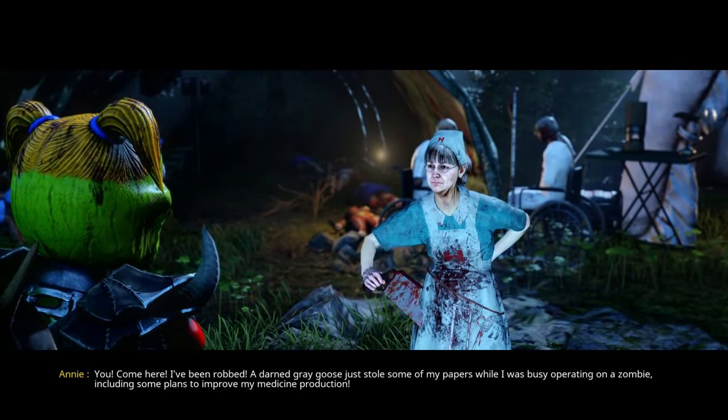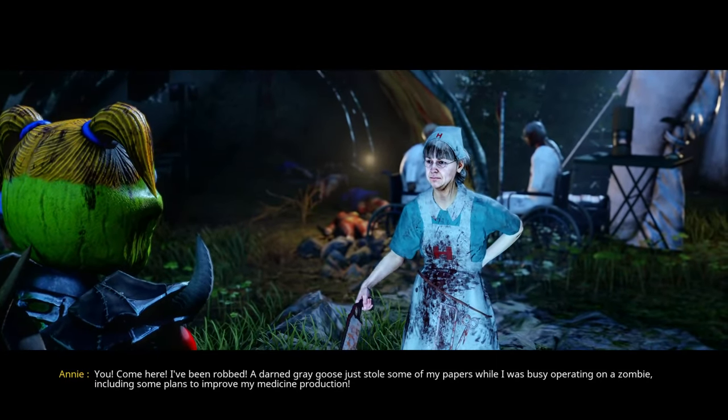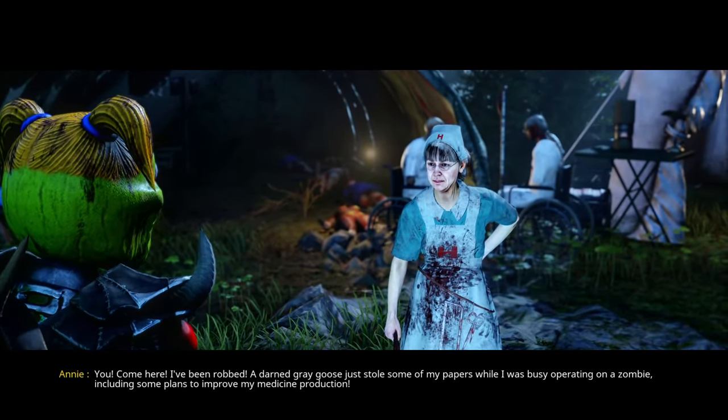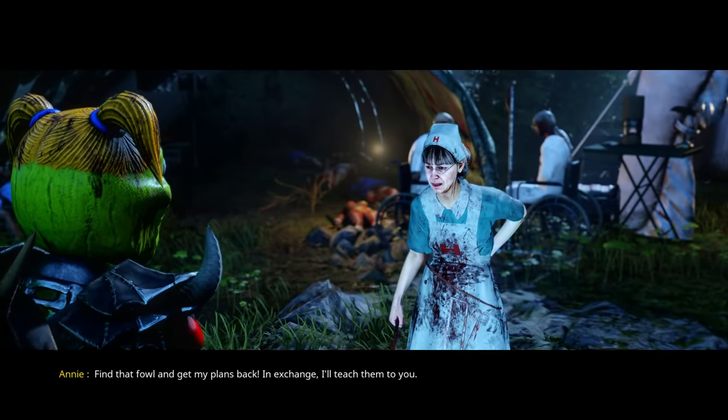I've been robbed. A darn grey goose just stole some of my papers while I was busy operating on a zombie, including some plans to improve my medicine production. Find that fowl and get my plans back. In exchange, I'll teach them to you.